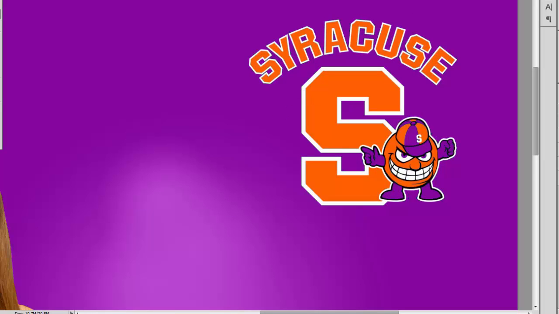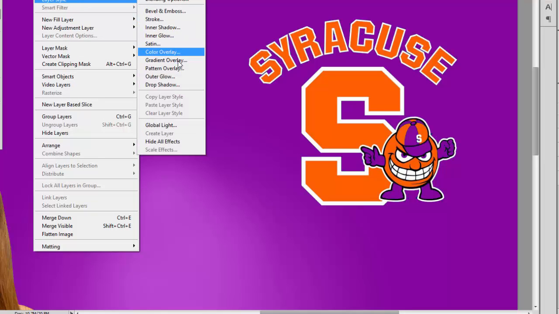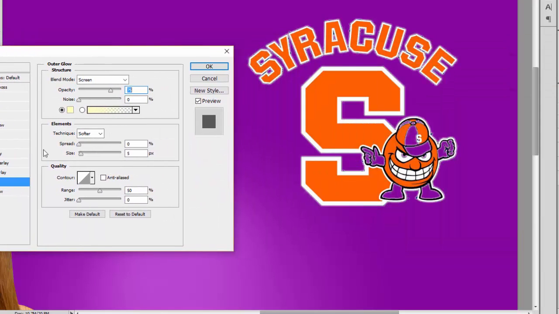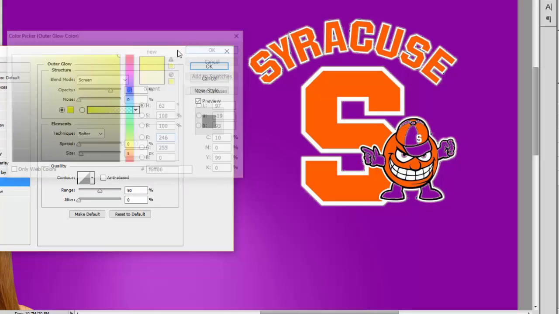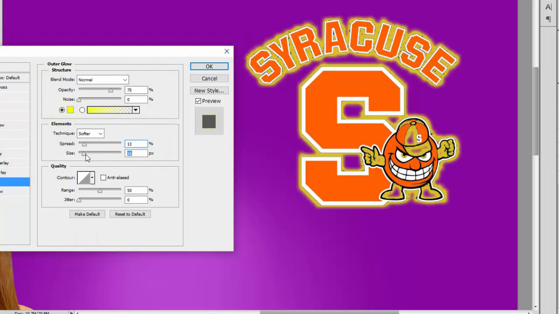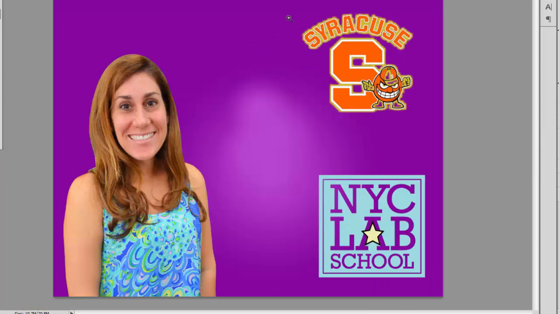Next, what we can do is add a layer style by going to layer, layer style. Let's give it a little bit of an outer glow. And we've got lots of colors we can choose from. You guys are going to be smart with your color. Let's say hypothetically we do yellow, because yellow contrasts well with purple. And we can boost this up a little bit. That looks not the best, but I think we can experiment with that a little bit more.